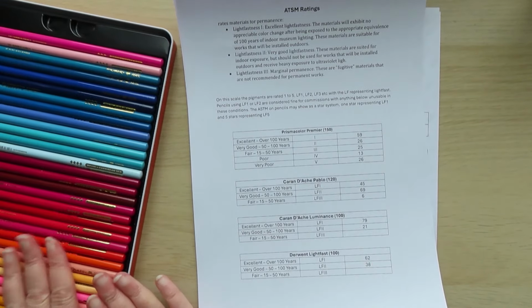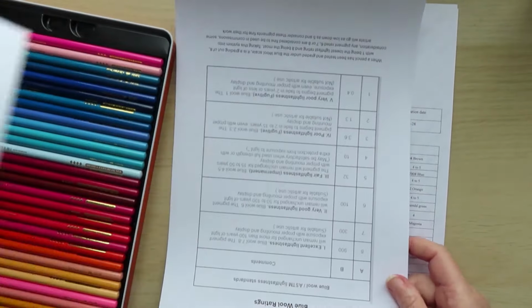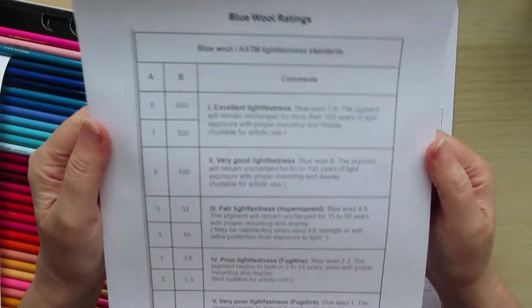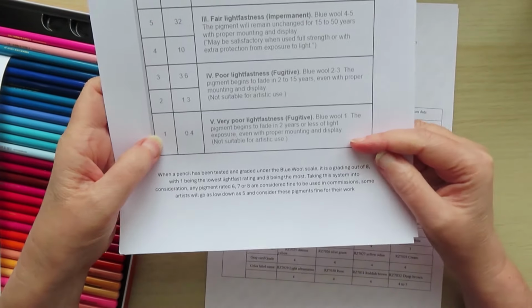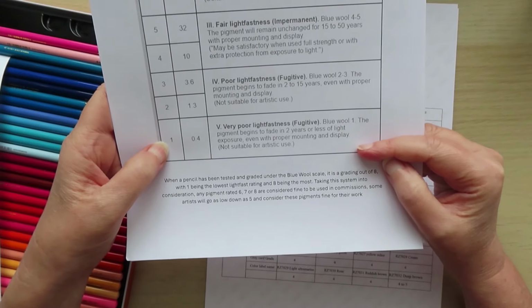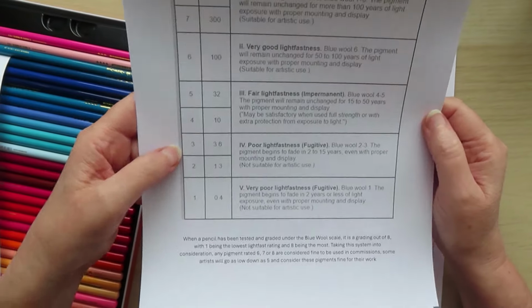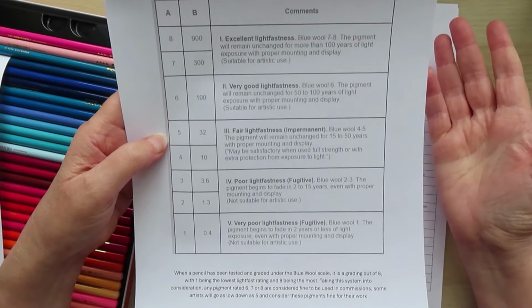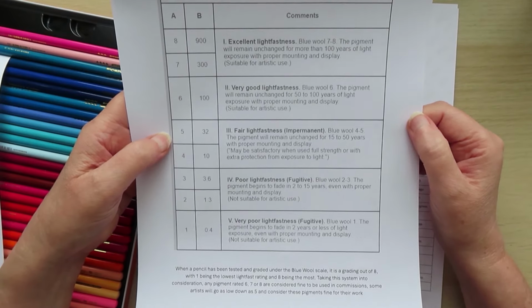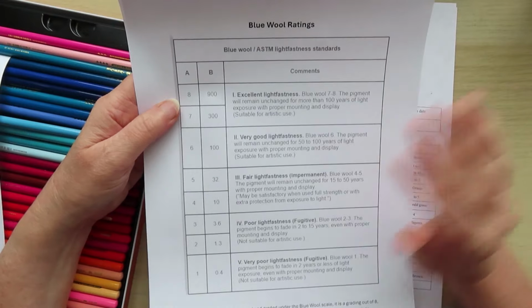So these pencils, the Woomer pencils, they say here that they've been tested to the Blue Wool standard. So let's have a look at the Blue Wool standard and see what that means. Blue Wool ratings go from 1 to 8, with 1 being very poor lightfast, fugitive. The pigment begins to fade in 2 years or less of light exposure, even with proper mounting, so not suitable at all. 2 and 3 are poor lightfast, they'll fade in 2 to 15 years. 4 and 5 are fair lightfast, considered impermanent though. The pigment will remain unchanged for 15 to 50 years with proper mounting. 6, very good lightfast, and then 7 and 8, excellent lightfast, over 100 years.